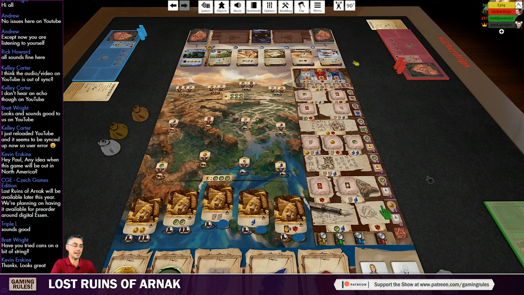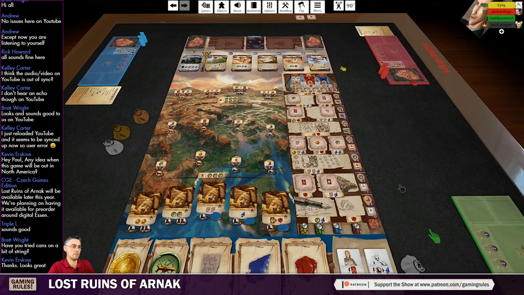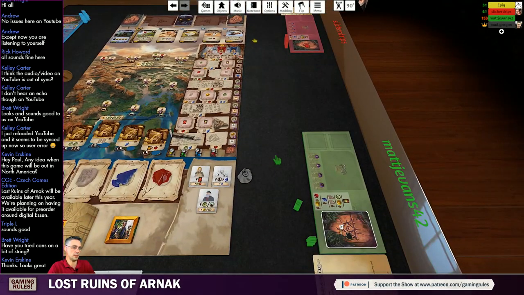Now, mechanisms-wise, this is a combination between a worker placement and a deck building game with a few twists. So at the start of the game, each of you will notice, has 6 cards face down. That is your deck. You only have 6 cards. So if you can give that a shuffle, and if you can draw 5 of those cards into your hand. Now, do you all know how to draw 5 cards into your hand easily?